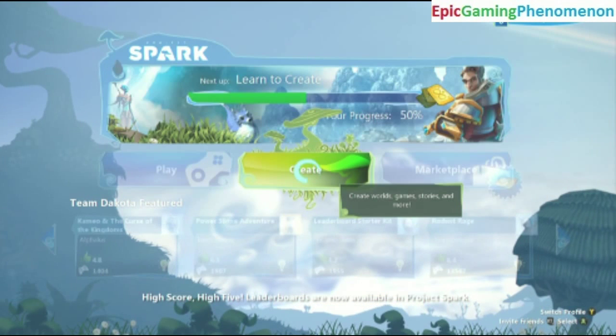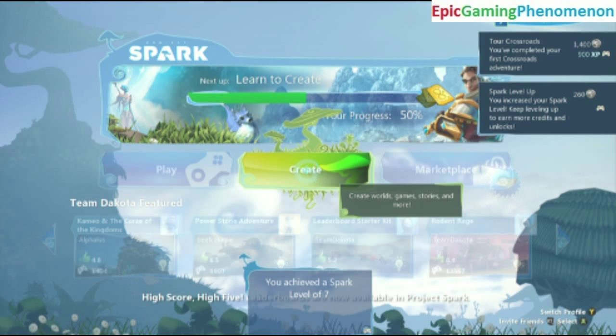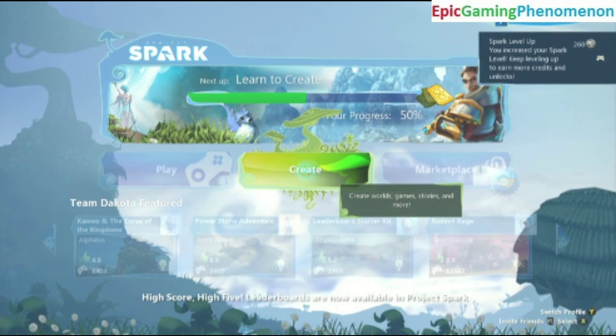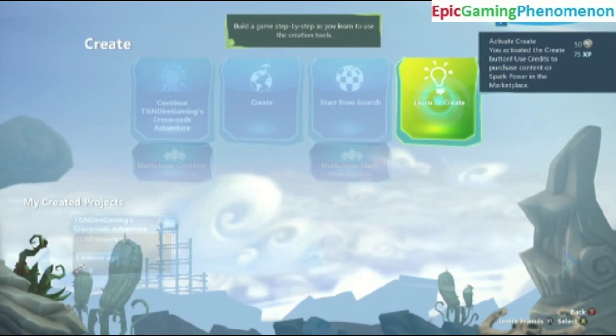Well now, did you know you can make your own games like Champion's Quest and Crossroads? Next, I'm going to show you how. Click the Learn to Create button to begin making a game from scratch.